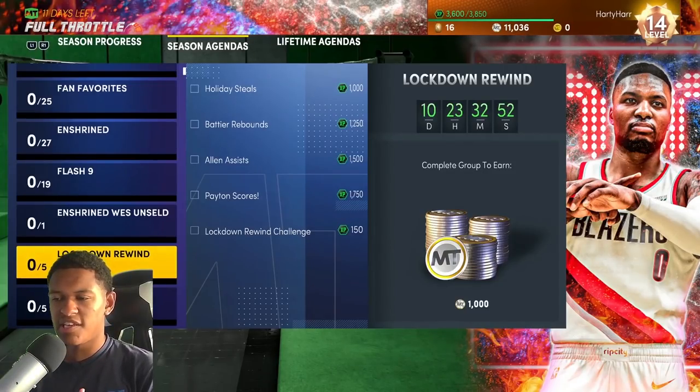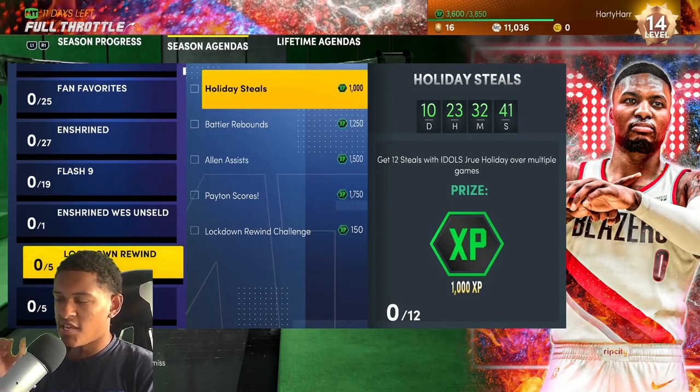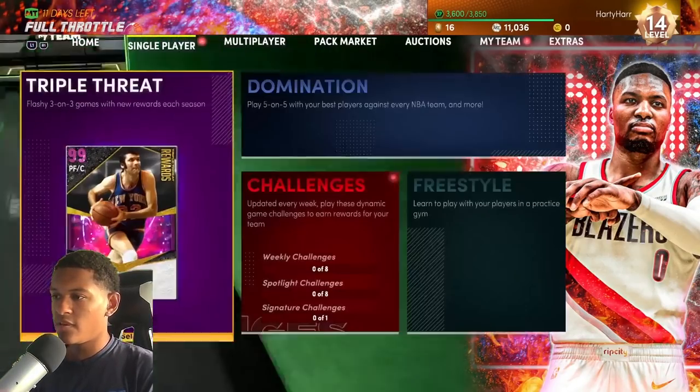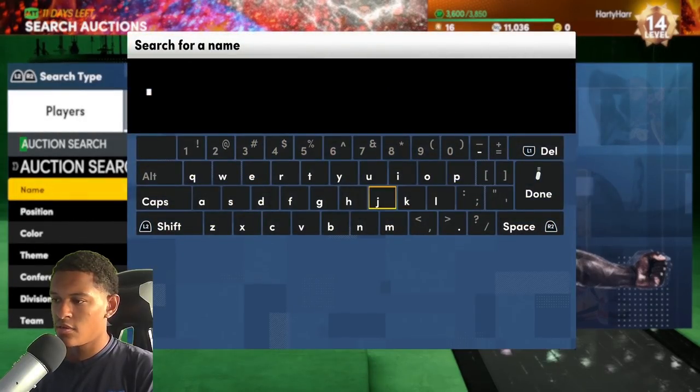So I was looking at the agenda challenges. And I think they added this new one in where it says Holiday Steals. 10 days left on this. I don't know when this was added in. Maybe it was today for the new rewind stuff. I have no idea. All I know is it says get 12 steals with Drew Holiday over multiple games. And if I look up that man's price, he's a diamond. So I'm just gonna go diamond Drew Holiday.